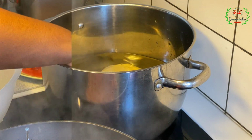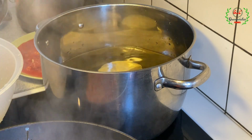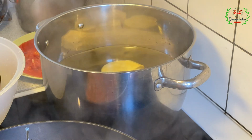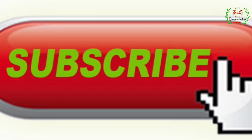On the other side of it, I have placed a pot of cold water. Now I'm throwing in the yams, which I have already cleansed properly. So please make sure you wash your yams to be super clean. I washed mine about 3 to 4 times. To the pot, I will add salt and then cover it and cook.